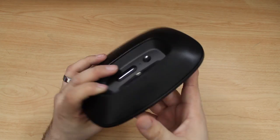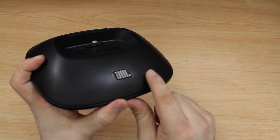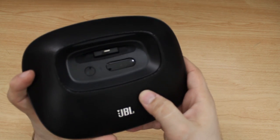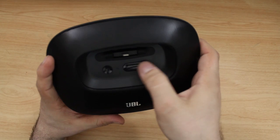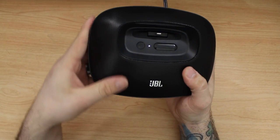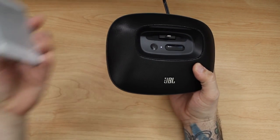Let's turn this around and take a look at the front. We have two speakers right there in the front and then the JBL logo. On the top we have our up and down volume buttons, which will actually control the volume on the iOS device plugged into it, and then we have our power button. Let's go ahead and plug this in, turn it on, and get a little sound sample — we have that little bright white LED light on the top.